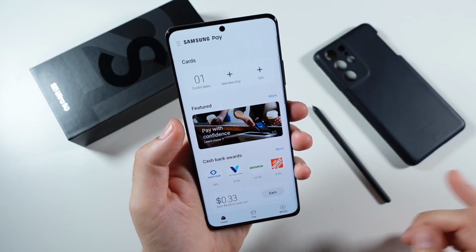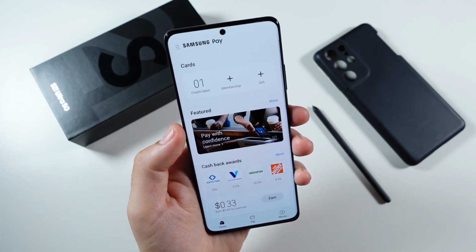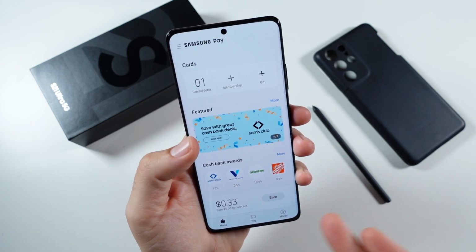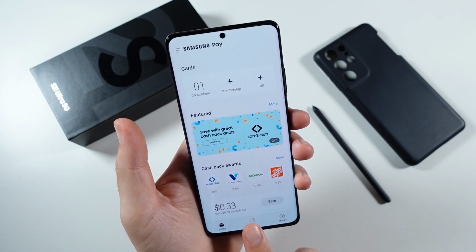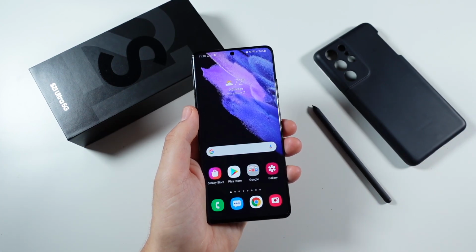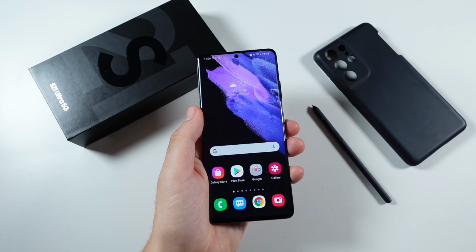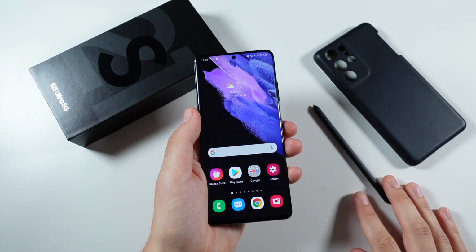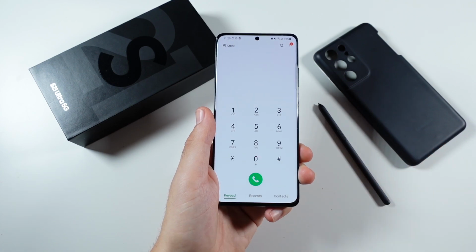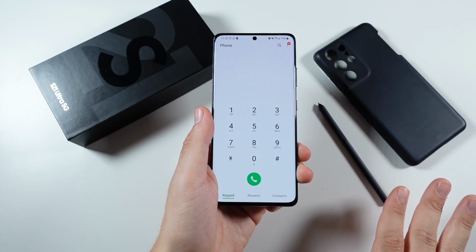Samsung Pay has still been great, even though I think they removed that technology where it would work basically anywhere, the MST. But this phone right here has still been working great for me at Samsung Pay. Most places I go, it supports it. I don't know about you, but most places now support Samsung Pay either way. So it's going to work just fine with the mobile payments. Now, phone call quality, loudspeakers, good performance with the overall signal strength. 5G was quick, very good.